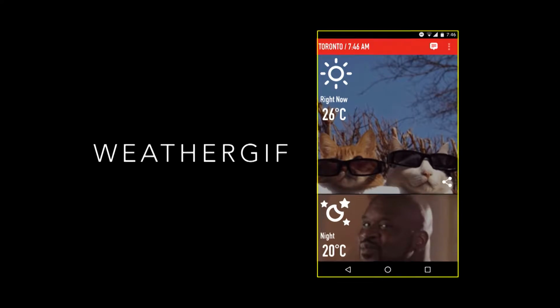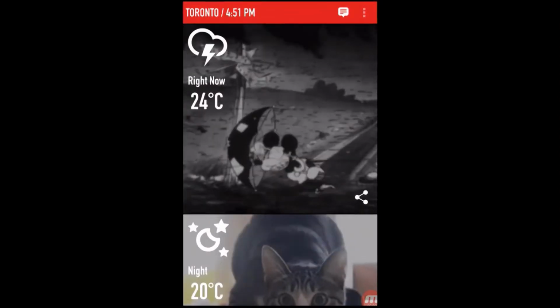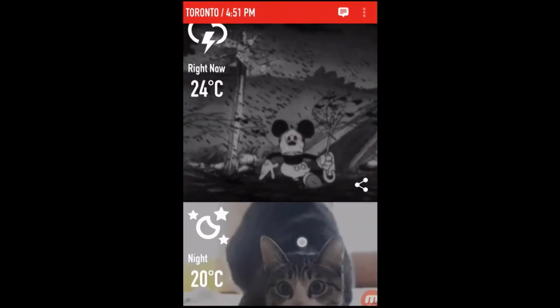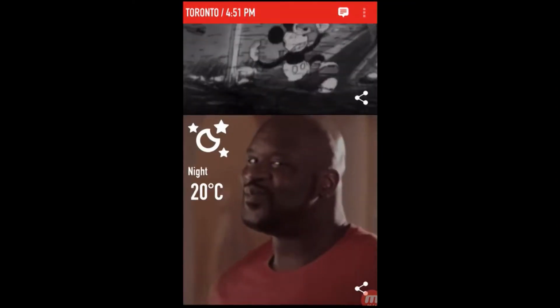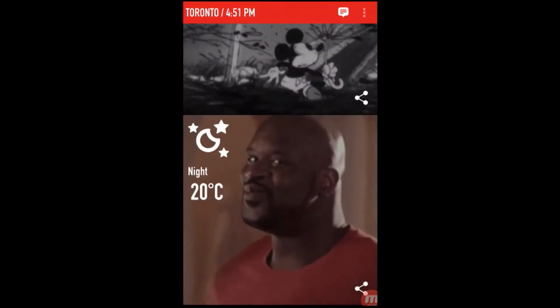So what was the feature list that I needed to build for the Android WeatherGIF app? This is basically how the app looked. So I needed to build out a feed of videos that would play in a loop with weather data that could be overlaid. And then the users could also change the GIF associated with the weather data and share out their custom weather GIF to their friends on social media platforms like Instagram.